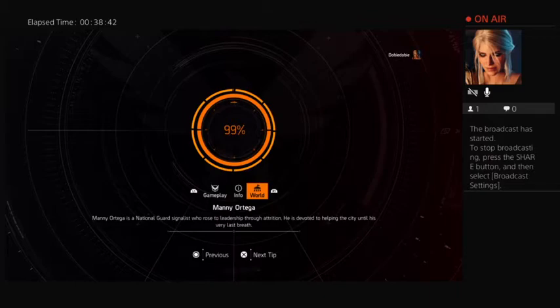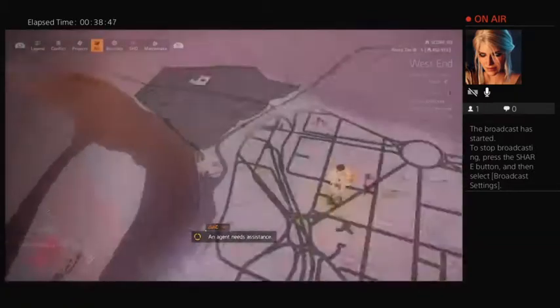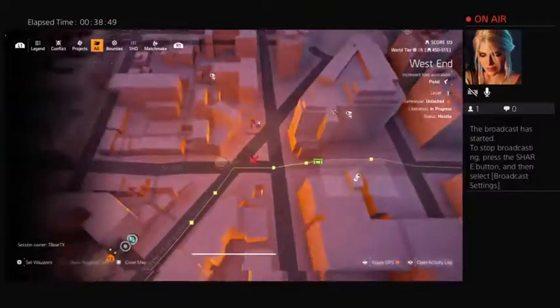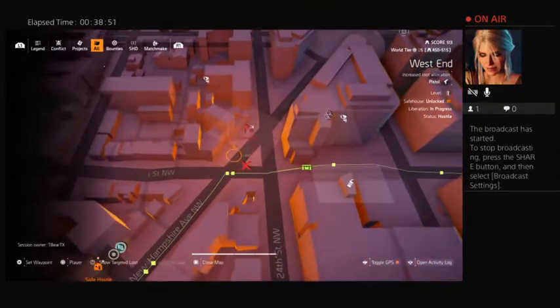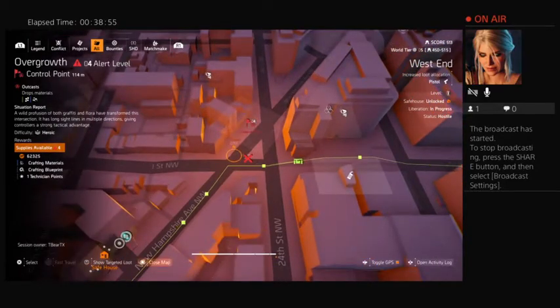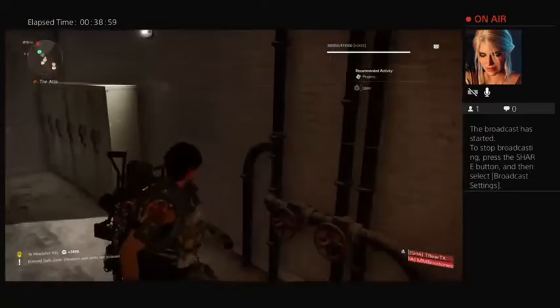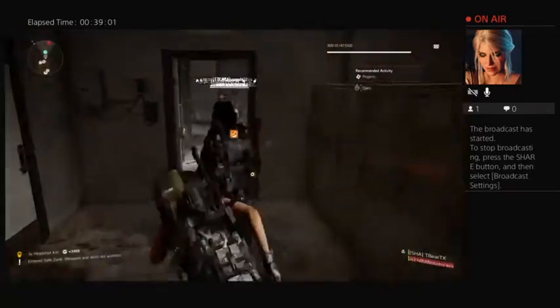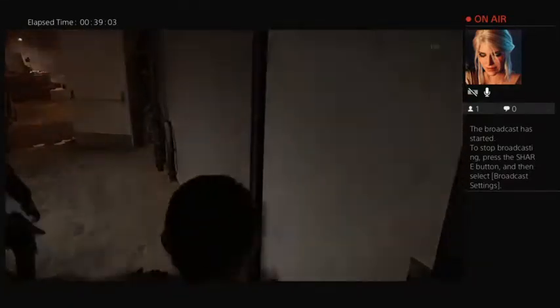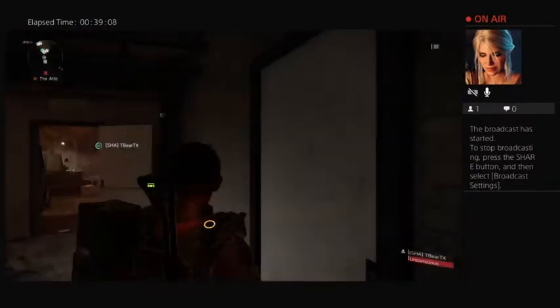I'm respawning. An agent needs assistance. Safe area entered. Did we all die? Oh shit. Yeah, because I had to go back to the safe house. Whoops. Where you were, because I couldn't pick anything closer. Whoops. Any chance I can swap out my beam? Which way do we go, boss? Pick a direction.